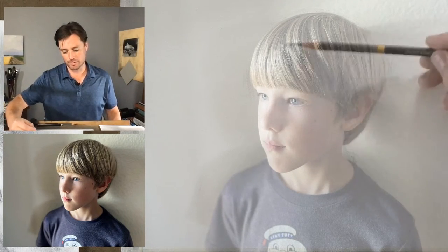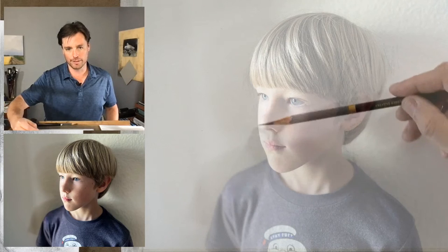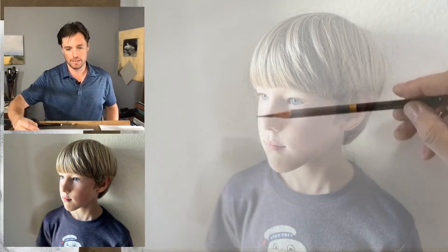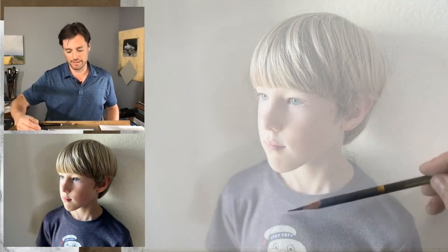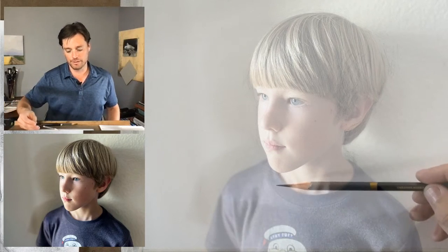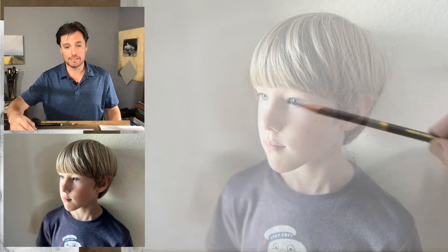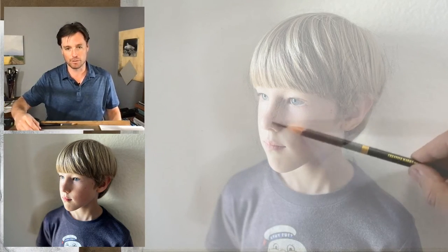Actually, I want to try to figure out where the central axis to his head is. You can see that I'm just establishing the basic shape, kind of going for it. It's fairly quick and loose, and I'm making some adjustments as I go. But I need to also keep in mind that I'm just going to keep adjusting this as I go. I don't want to create something that is rigid and strict. Instead, I'm adhering to my general process of blocking in.